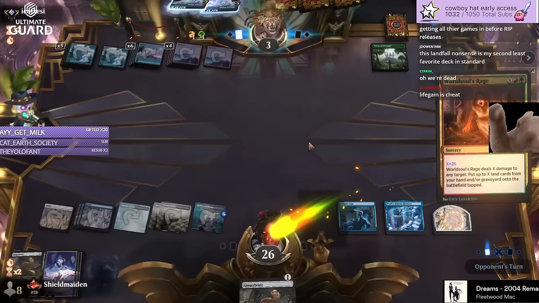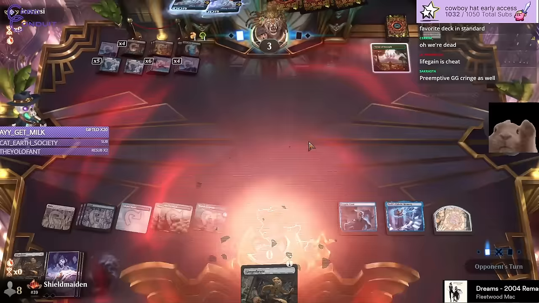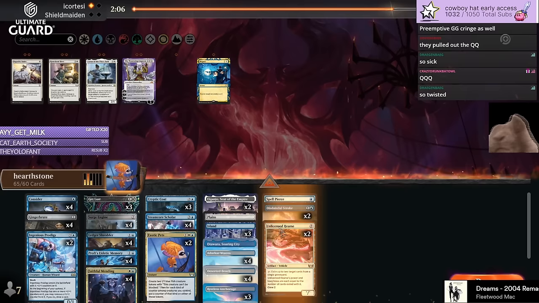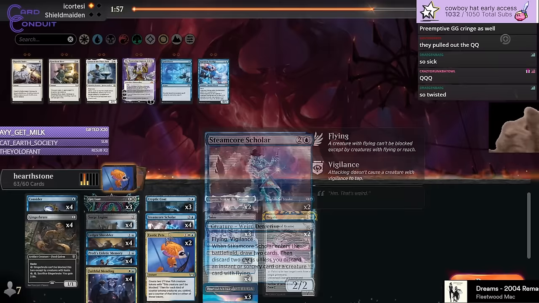Ugh, sick and twisted. Shame. They hit us with the QQ, yeah. I got my hearses, I got my strokes, my pierces, and the gate. Great. I feel like pierces aren't the best against them, to be honest. Cats is a little bit too slow, I think.